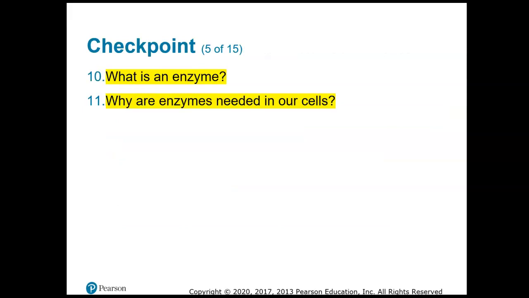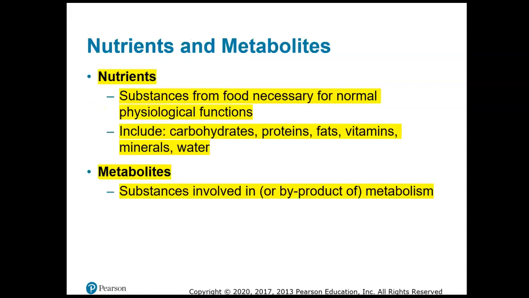All right, what is an enzyme? A protein catalyst. And why are enzymes needed in our cells? To speed up the chemical reactions that occur in our cells, to make them go at a rate that we need them to go at so that we can still live, because if they take a year and they're supposed to take a few minutes, then we're not going to live the time it takes. So that's why we need enzymes to lower activation energy and speed up reactions in our body so they take minutes rather than years. And some of them take seconds.